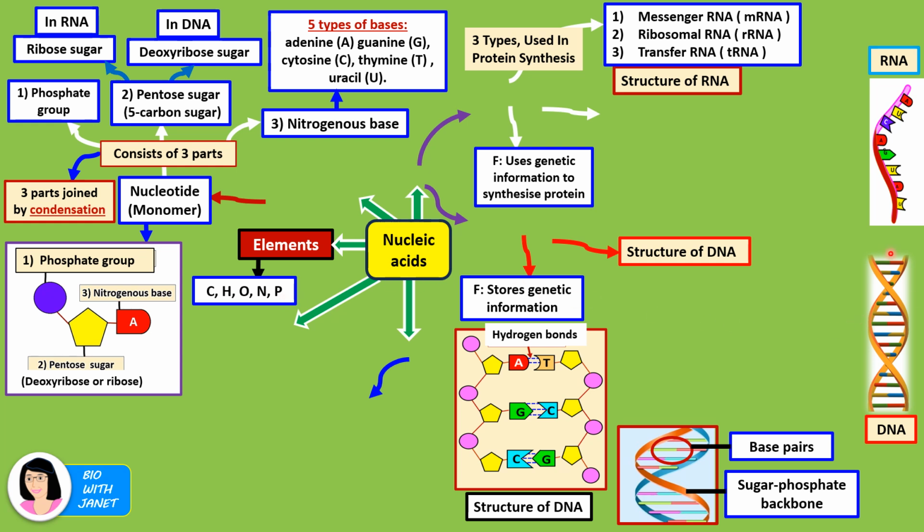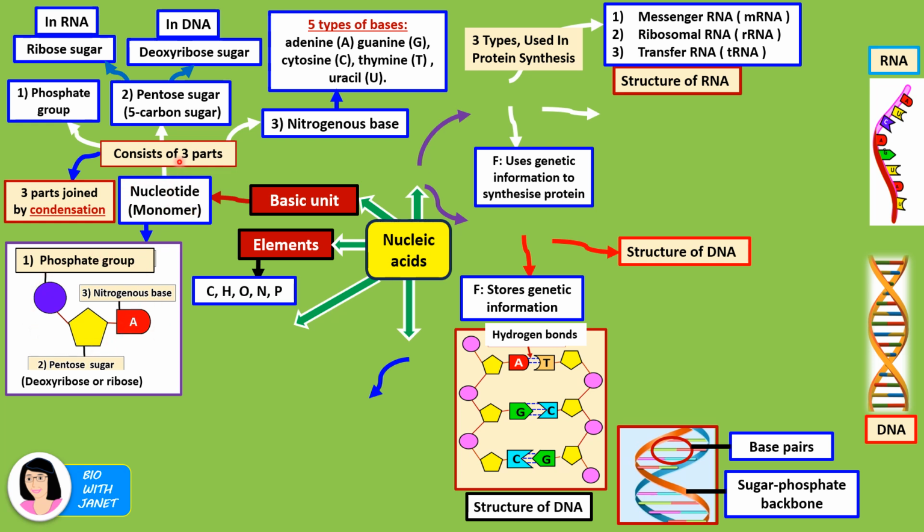Next, we go on to the basic unit of nucleic acids in the cell. So the basic unit is called the nucleotide. Okay, it is a monomer, but many of these monomers will be joined together to form a polymer, which is the DNA and RNA. So both DNA and RNA are made up of the basic units called nucleotides, which are joined together. Now let's look at the structure of one nucleotide as shown in the diagram here.